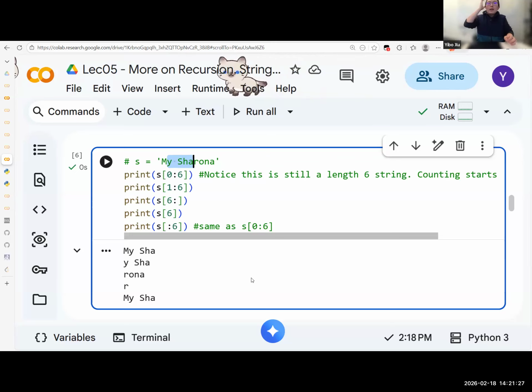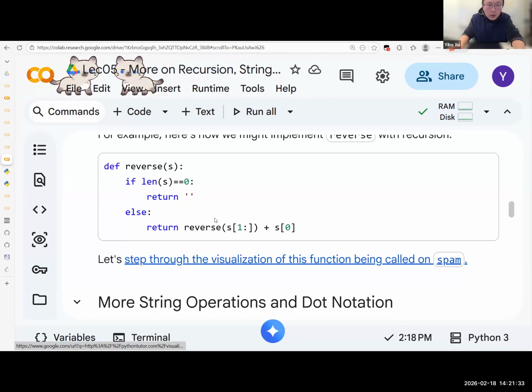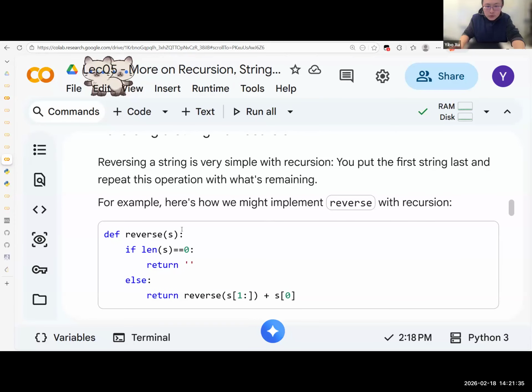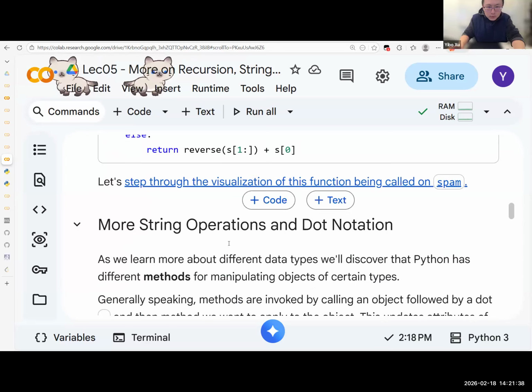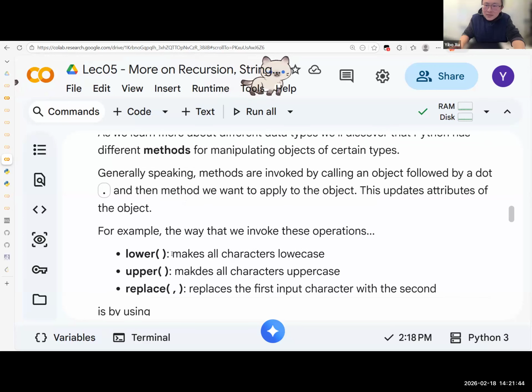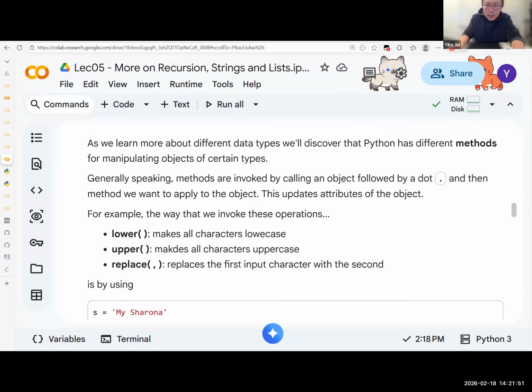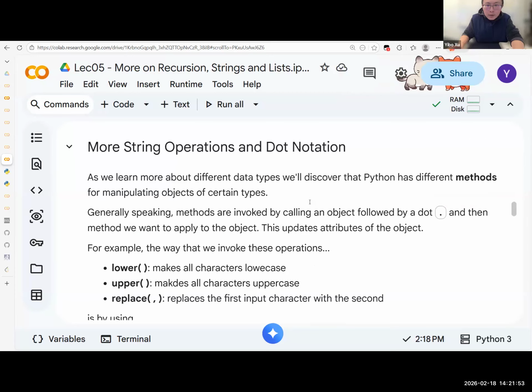Yeah. So there are many string operations that can be utilized. Let me quickly point that out to you. So this is a reverse of the string. So we can quickly go back. Here you see there's a function called replace. This is a very important manipulation of the string. Basically, we are looking at a function that's not called in the traditional way. So it's what?